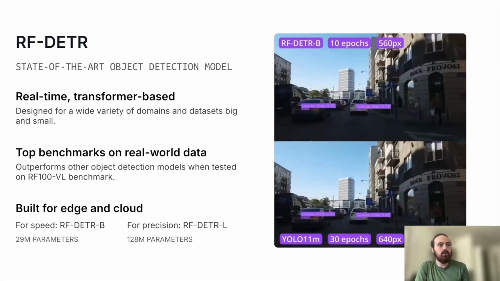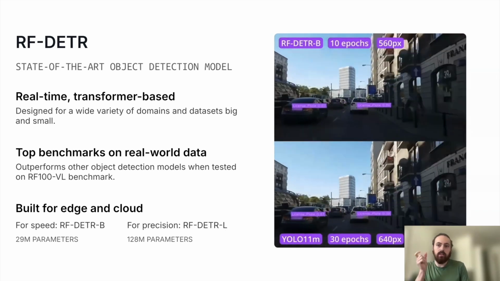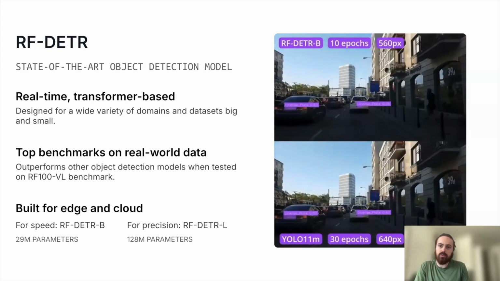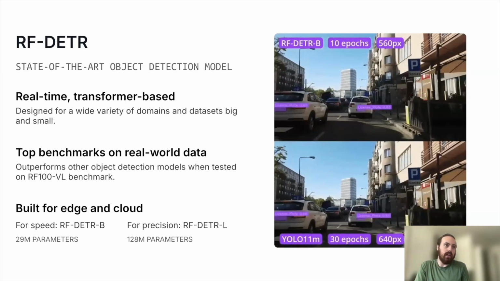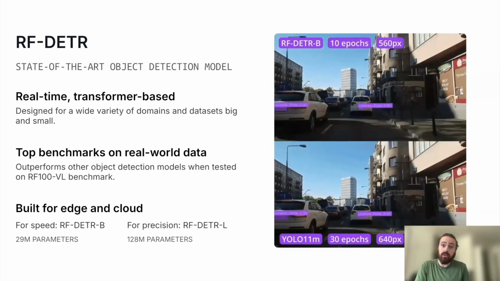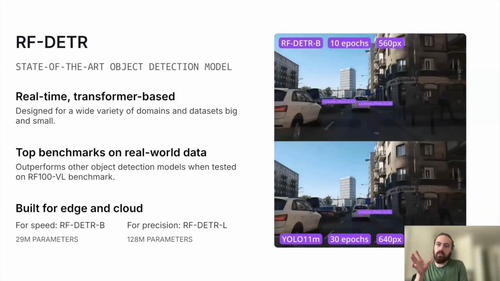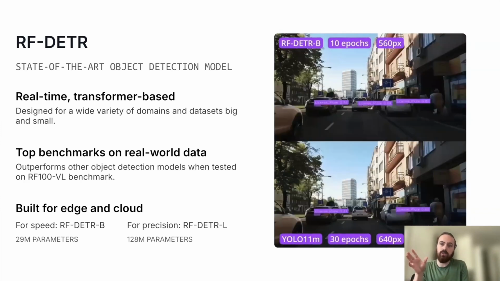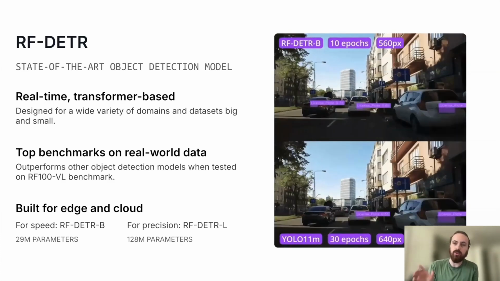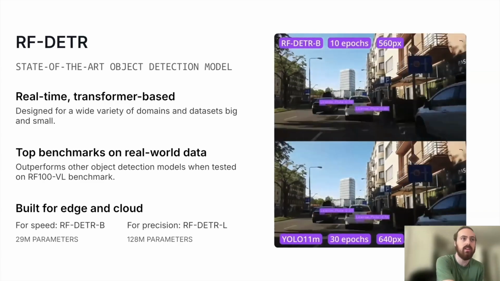We've so far shipped two sizes of RF-DETR, a base size and a large size. The base size runs at 160 FPS on a T4 and is comparable in speed to YOLO M. And the large size runs at about 150 FPS. The RF-DETR model is designed to facilitate speed-accuracy trade-off adjustments after training. So you can run it at a smaller or higher resolution after training and get different latency trade-offs if you want.